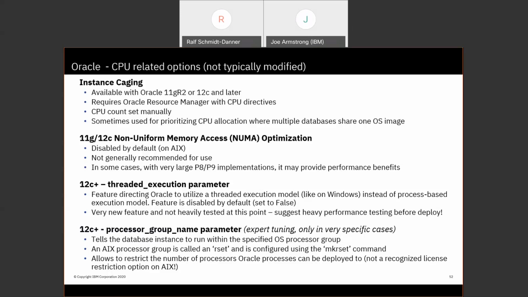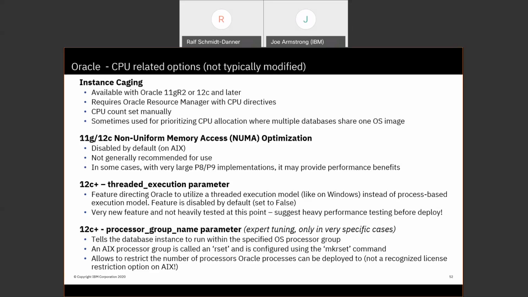With 12c and later, the Oracle database could also be executed in a threaded model, like you would run it on Windows. The default for Oracle on AIX is process-based execution, and we still suggest to leave it as the default historic value. We have tested a little bit, but we didn't see any benefit.